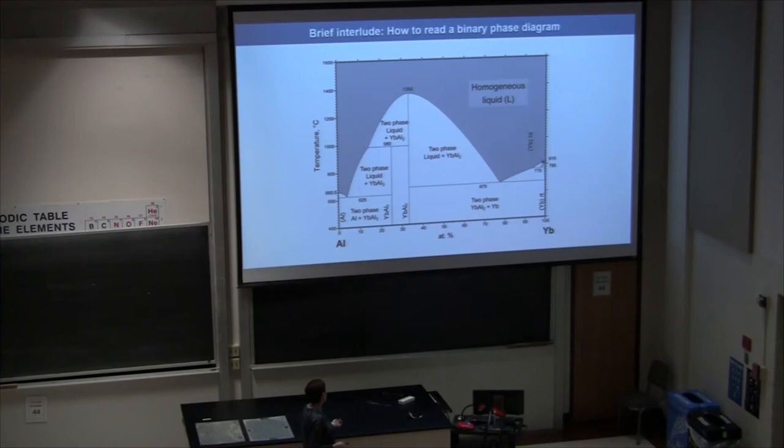This is a slightly more interesting phase diagram. And the same sort of logic applies to how we understand what's going on in the different regions. The liquid is up here. Here, everything is liquid. And you can see, depending on the composition, the temperature at which everything becomes liquid varies quite significantly. So I think this is, does that say 1300, 1350 for this composition? Whereas we have a melting temperature as low as 675 down here.